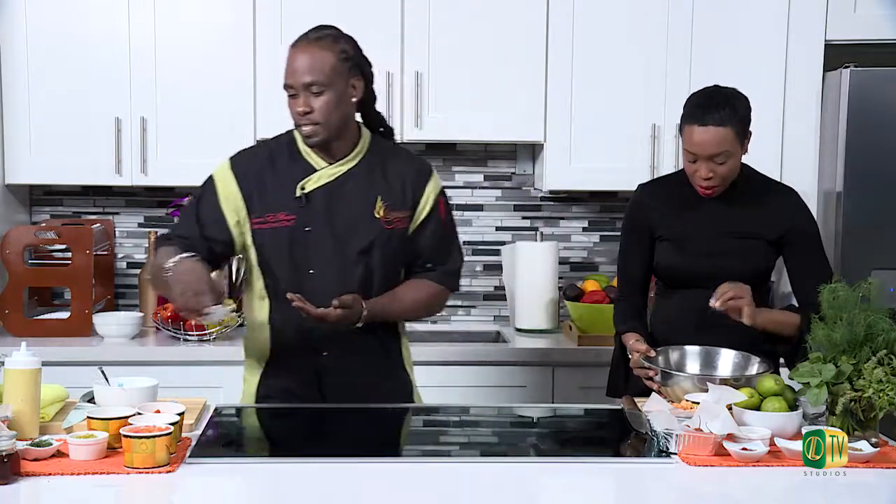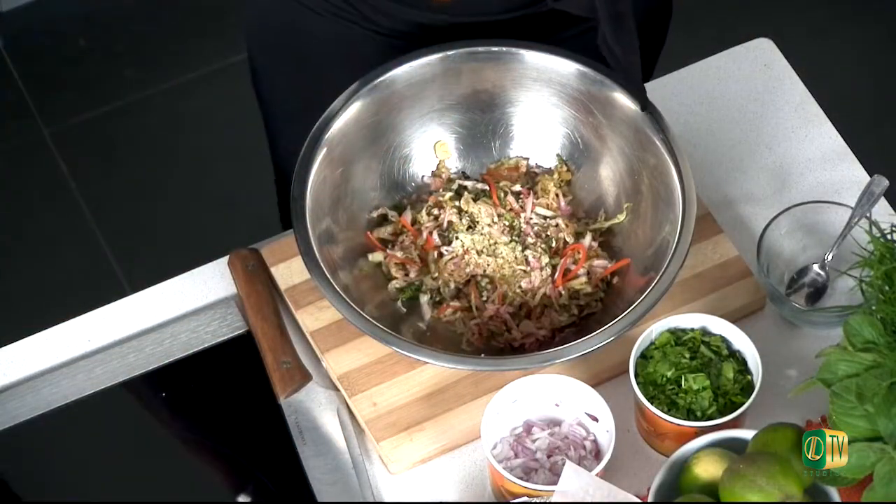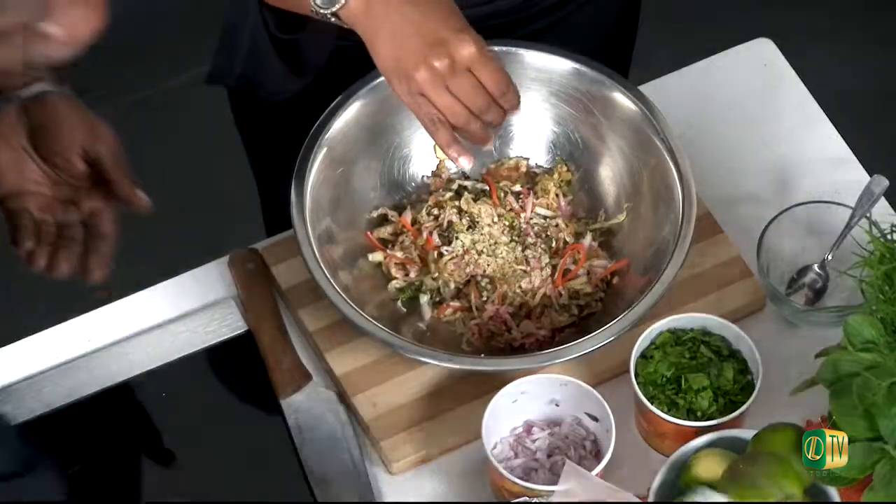So in here we already put the dehydrated sour lime zest, some garlic. Also we have some cumin — you have to smell the cumin seed. Now we're going to do a dash. A dash is three fingers. A pinch is two fingers and a dash is three. This makes it easier when cooking because you see all these instructions on the recipes and you're like, what does that mean?